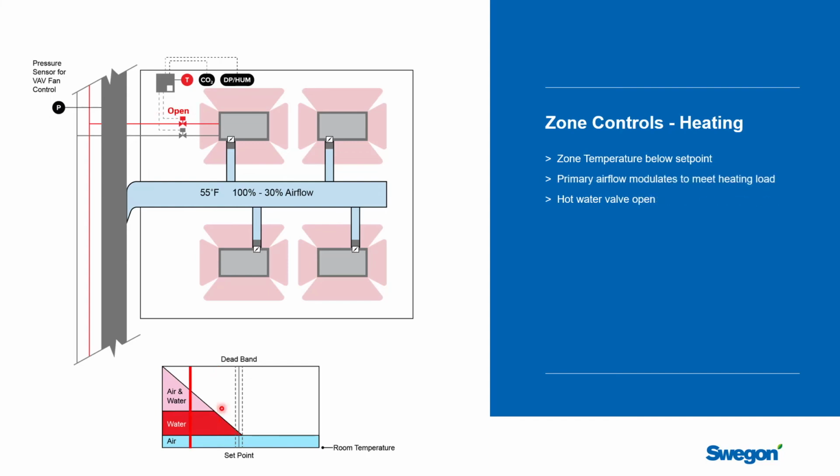And of course, if the load can't be met with that, you're actually going to have to run more air through the beams. That might sound counterintuitive when you're saying, why would I put more 55-degree air into the space? But you have to remember that a typical beam in an office application has an induction ratio of 3 to 1, meaning that for every CFM you put in, we're going to pull 3 CFM from the room through the heating coil and put it back in the space. So yes, you are going to heat this air from 55 to 75, but you're also going to heat 3 more CFM from the space from 75 to typically around 90 degrees off the coil, and then that will add energy to the space. And so we only increase the airflow rate when we have to, so a very high heating demand.